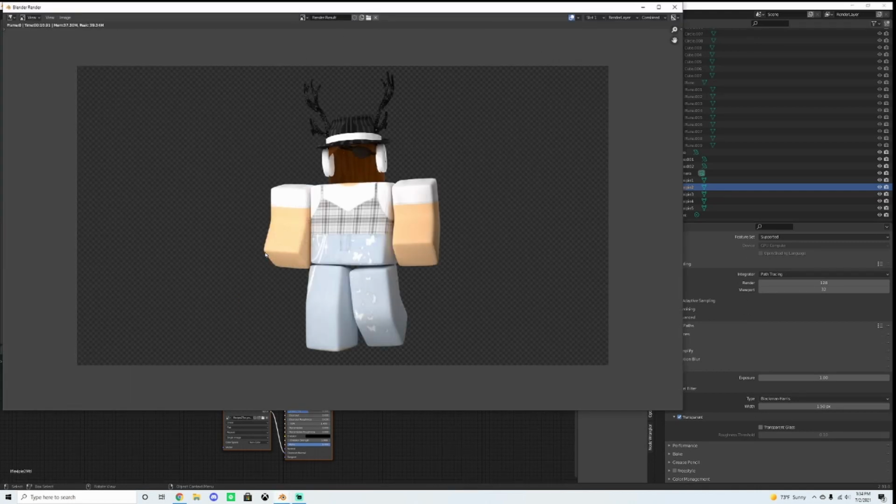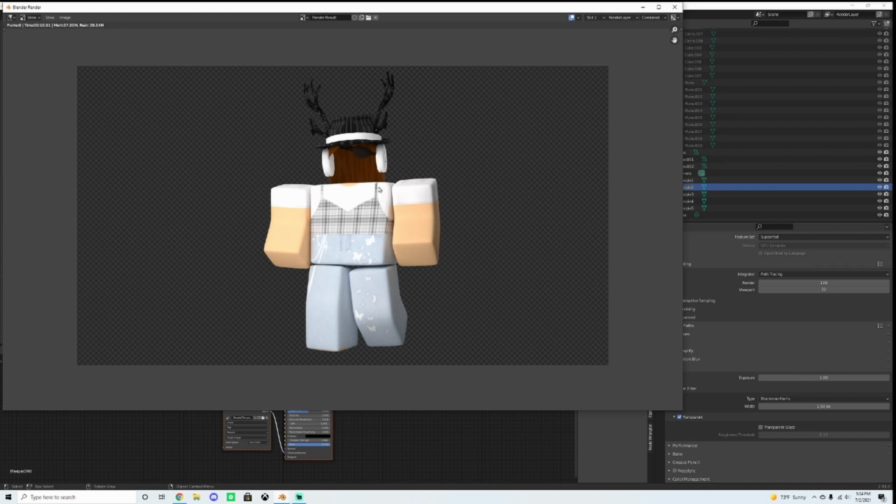Okay, so this is the character all complete and rendered with that simple little Lightroom we just pulled together in literally less than 5 minutes. I did have to adjust the lights a little bit, but of course you can do that whenever you want. It really just depends on what the character looks like and what it's wearing. I had to make mine slightly dimmer since I have a different skin tone here and a white shirt. I just had to make them dimmer to compensate for all of the bright colors that my character is wearing.